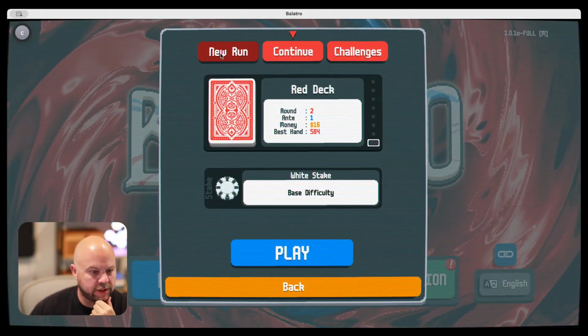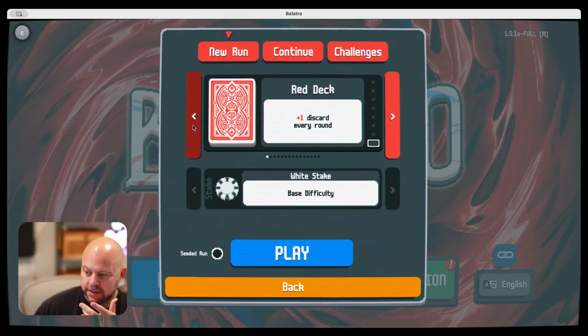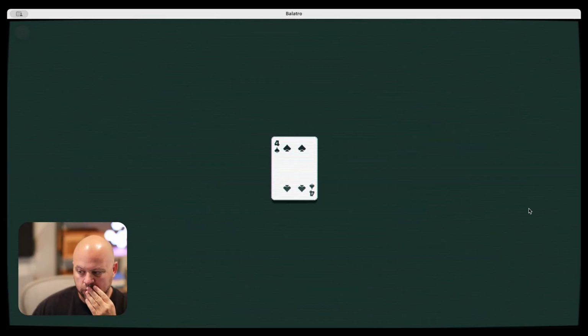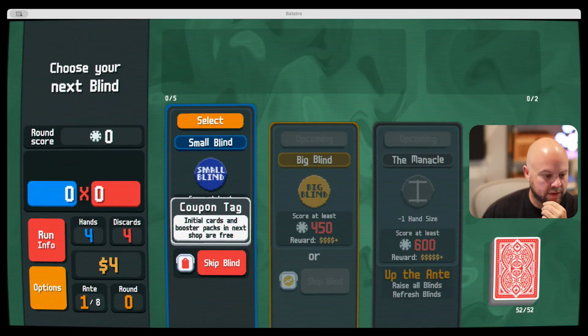What's the very first deck? Is Red Deck the first deck? It didn't sync my cloud profile, so... Just some white stakes. Where do you put the person when you play Balatro? Over here?